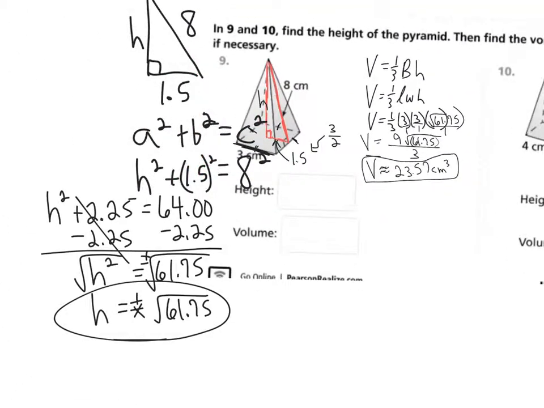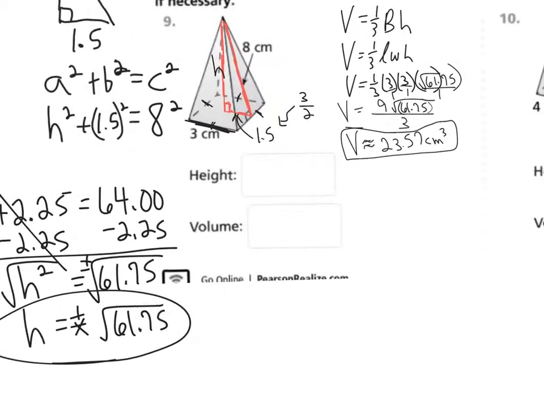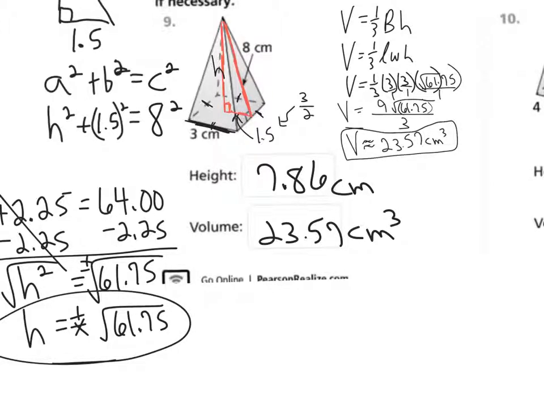One other piece here on this worksheet, they were asking for the height. So exact would be the square root of 61.75, or otherwise if you did the nearest hundredth, that would be 7.86. Like I said though, for finding the volume, you'd want to keep it as the square root of 61.75. For putting in your answer here, depending what options you have, you may want to just put that as 7.86, which would be okay.